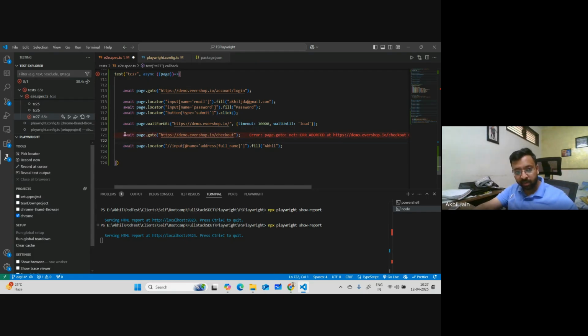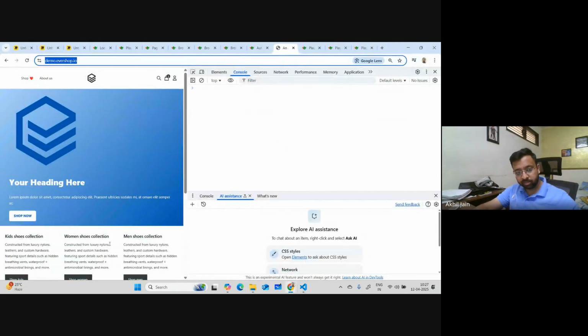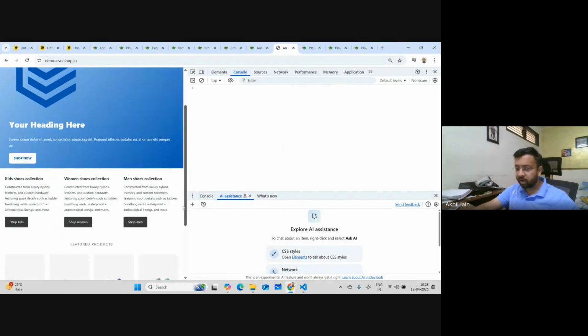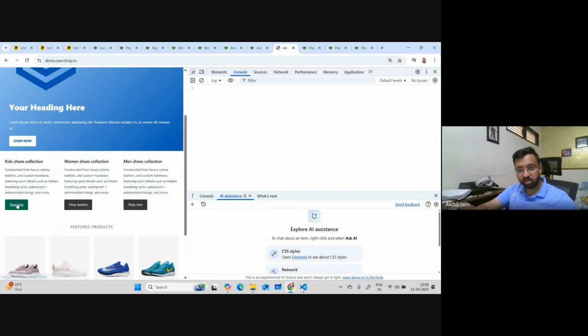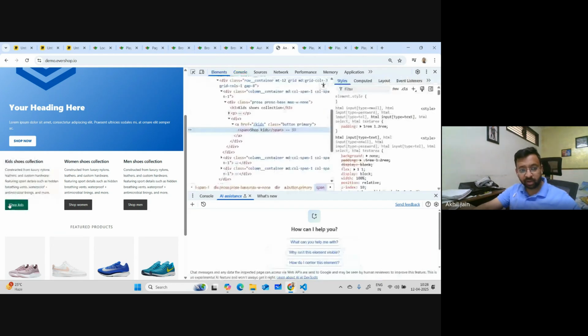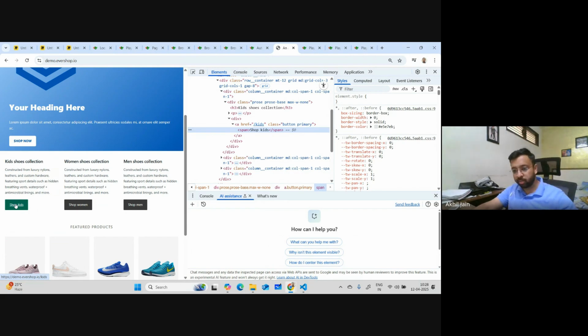If I just skip this part and try to click on a button which is available on this page, Playwright will function very correctly. I don't have to deal with anything. If my intention is that I click on submit, I will end up on this page and click on shop kits, then I'm totally fine with it. Playwright will not complain. It will work perfectly fine. Okay, let me show you.